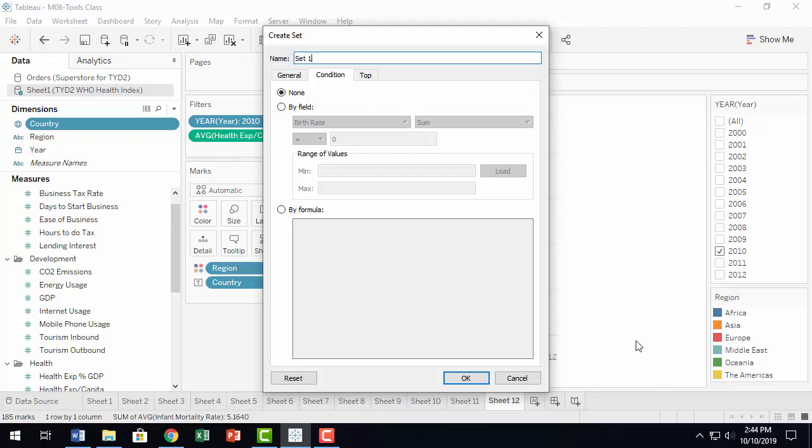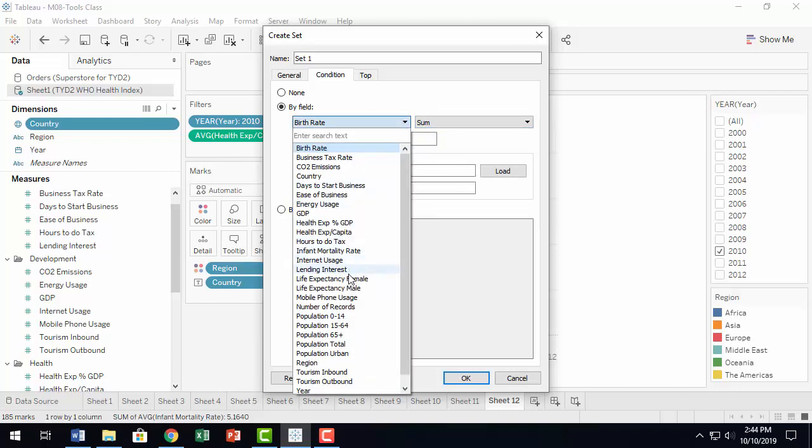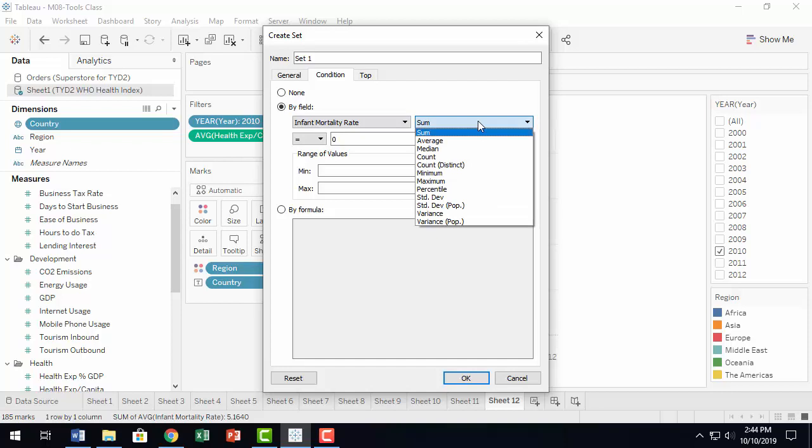You can say by field, right, birth rate, well, not birth rate, say infant mortality rate, right. So here, if you say sum, then remember we are creating the set based on country.